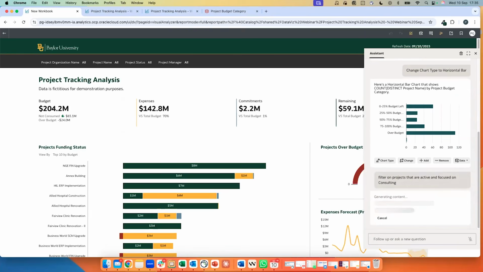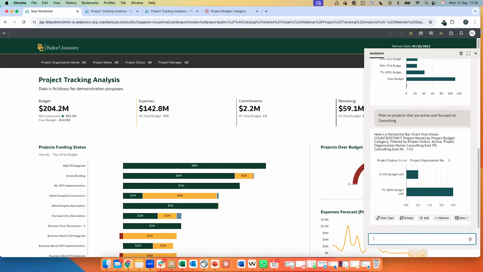And let's filter on projects that are active and focused on consulting. So here I'm asking to filter on 2 different columns. I didn't specify the names of the columns, or a specific department or organization name, but the AI is able to find the right column.